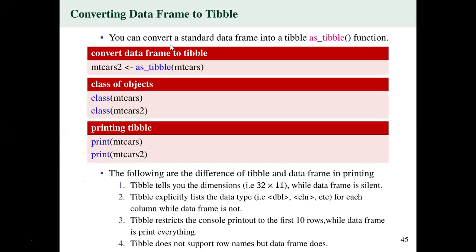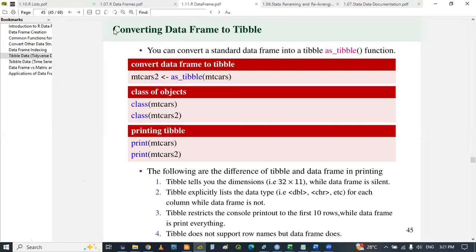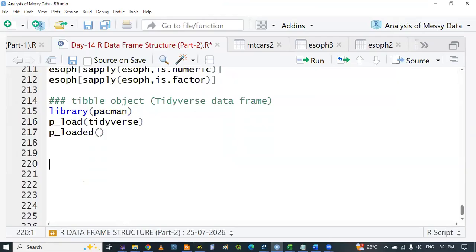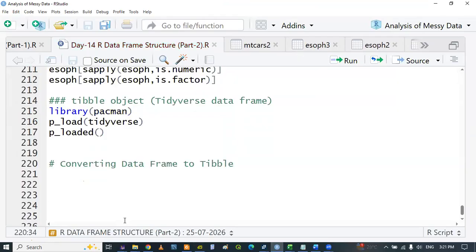To explain this difference, I will start with as_tibble: converting an existing data frame to a tibble, and I will use that approach to explain those differences. I have this class here, class of mtcars.